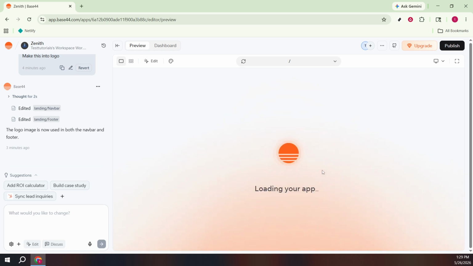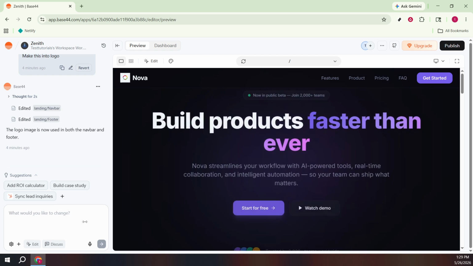At the bottom left of the editor, click the plus sign. This opens the Add menu for new assets. If you don't see it right away, hover near the lower left corner. On some screens, it tucks slightly into the edge. This is where you'll bring your new image into the project.